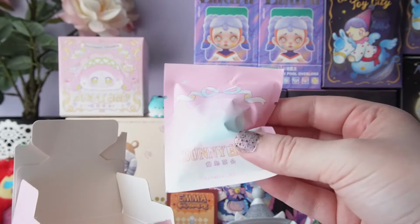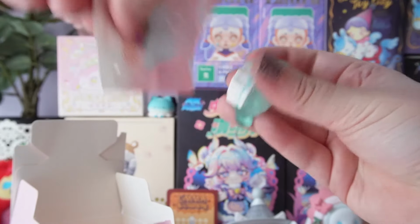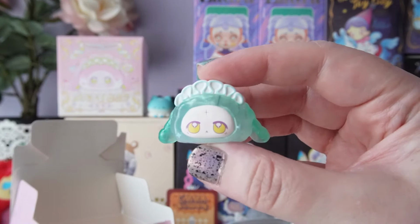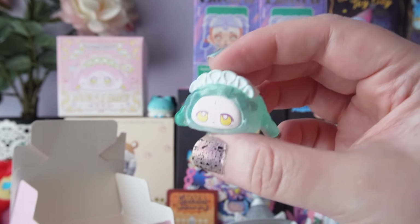And the bags are really, really cute. And let's see who's in our first one. Oh, look at this one. This one is so pretty. I love the green. And these ones are a bit like Lolita themed with a little headpiece.